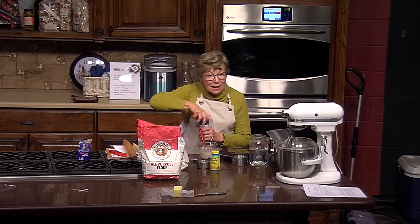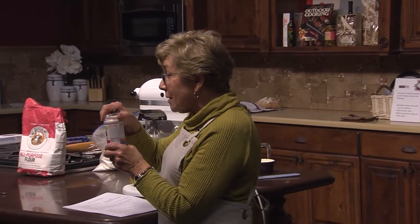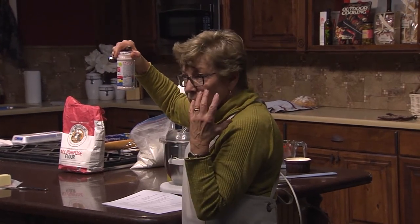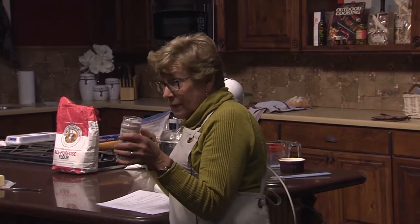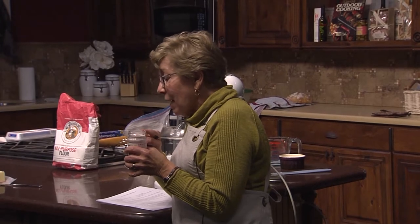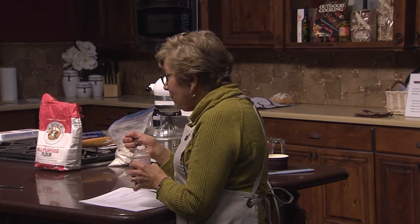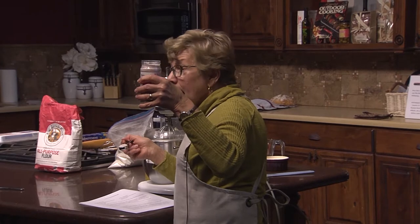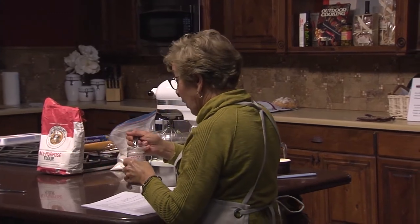Then this recipe calls for one teaspoon of salt. I'm very fussy about my salt. This is Real salt, produced right here in Utah. I'll bring you an article about it next week — it has healthy minerals in it, no anti-caking agents or preservatives. I love the way it is on meat. An article I have says it's actually good for your blood pressure, which seems strange. You can get it at Harman's, Fry's, and many other places.